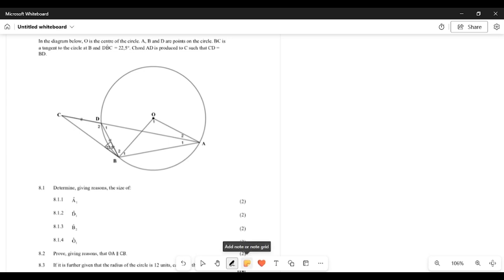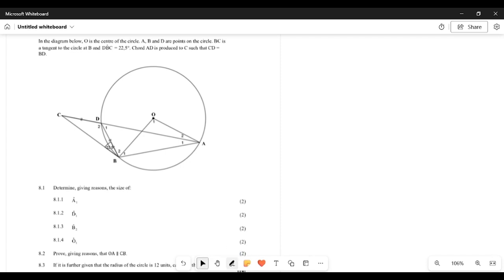Now, continuing with the video, we're going to be looking into question 8. Under question 8, we're going to be looking into Euclidean geometry. Remember, your Euclidean geometry is divided into two parts, right? The first part being your grade 11, whereby you're going to use circle theorems as well as some of the knowledge you have with regards to parallel lines to solve for certain angles. And the second part of your Euclidean is whereby you're going to be making use of your proportionalities, your triangles, right? But now let us start off with this first question and let us interpret the information that we're given.